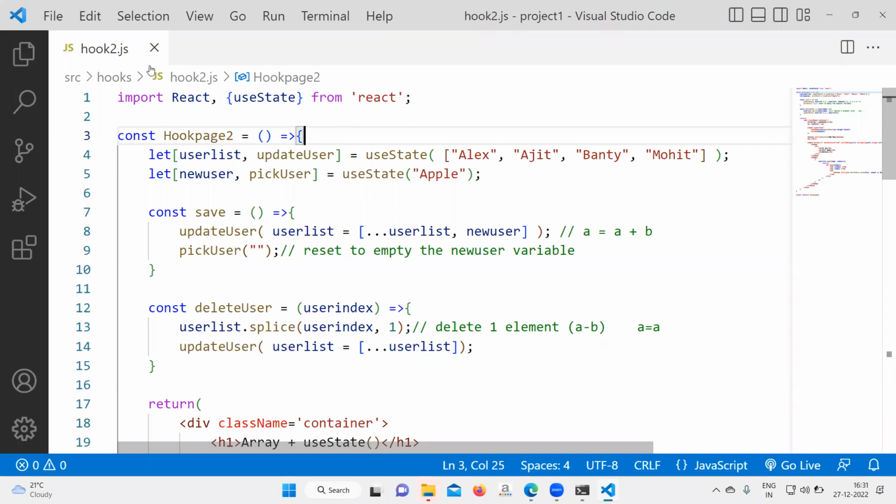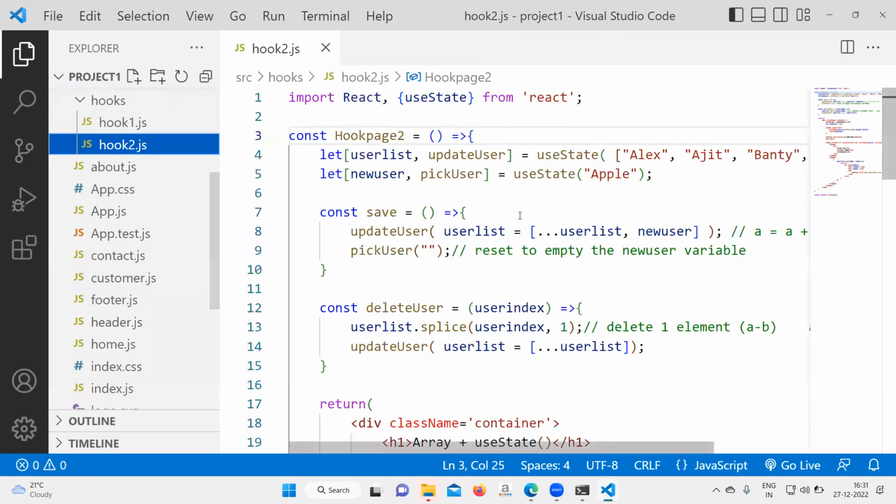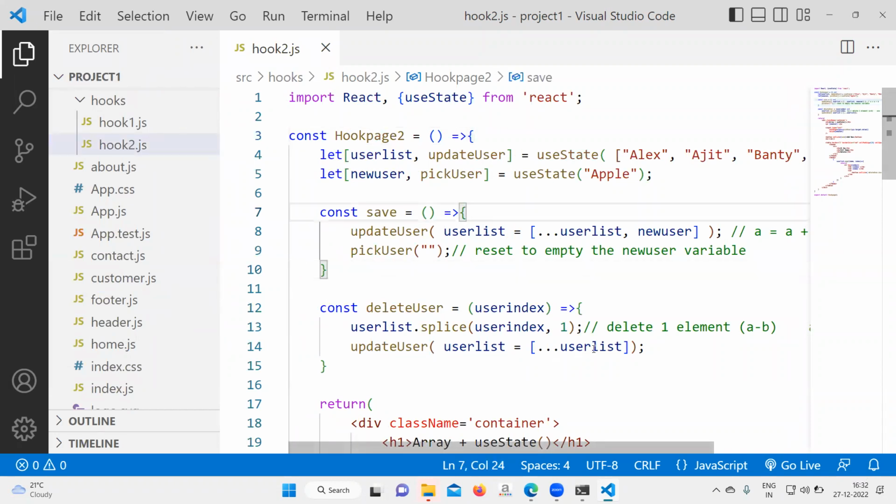Okay, so let's come to the next one. Next file you create, edit also we will do, but after getting some more idea.